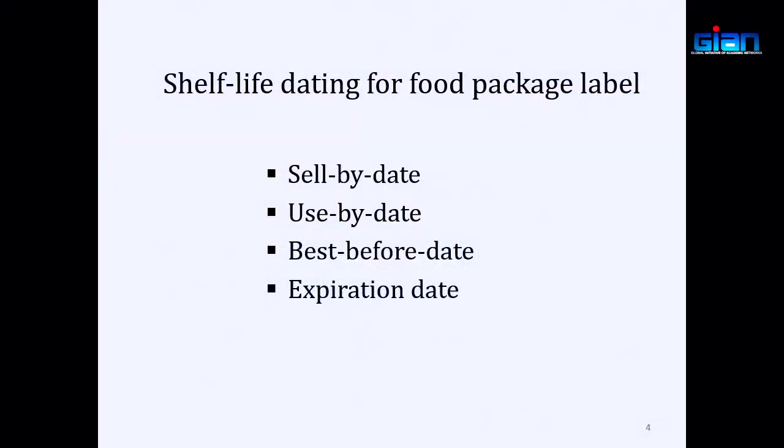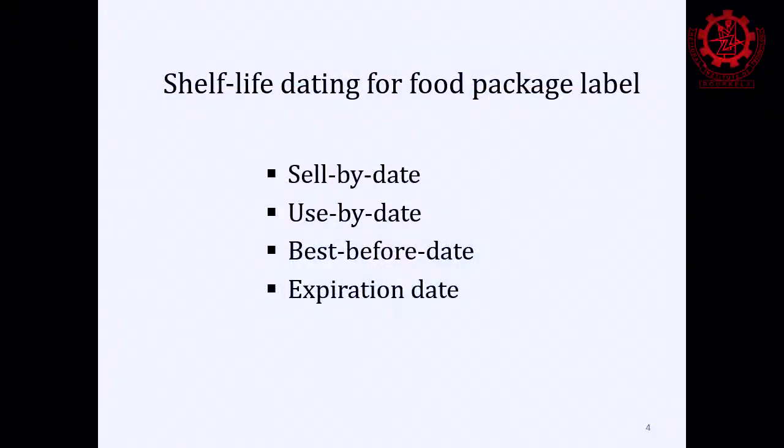For example, if it's use by that date or sell by that date, of course, the grocery store is going to sell by that date, but what does it mean for the consumer? Shall I eat it or not? The grocery has sold you that product, but then you are not sure whether to eat it or not. So sometimes food companies put the labels for their benefit rather than making it clear to the consumer. But there's no strict regulation in many places. So then the food processor could put one of these labels on their package.